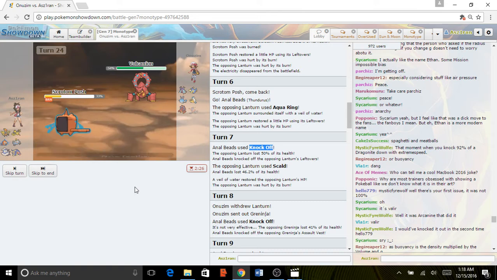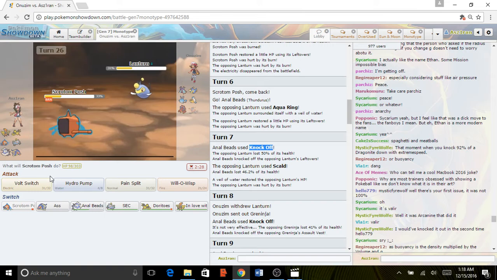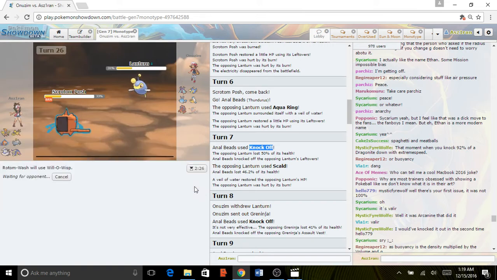Three Steam Eruptions there. Now the question is, do I switch? Volt Switch. Seems like he's adamant on keeping this Volcanion in here. Oh, but the Lantern finally rears its ugly head again. You know what? I'll just break through with Tapu Koko.